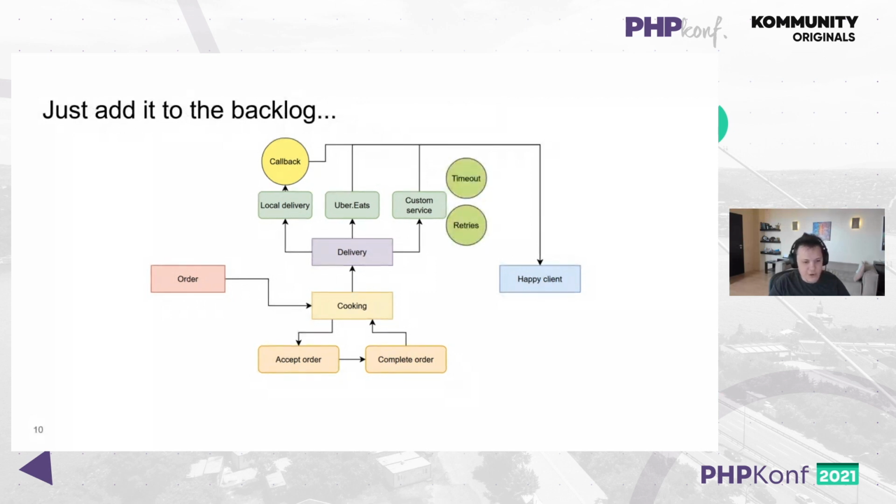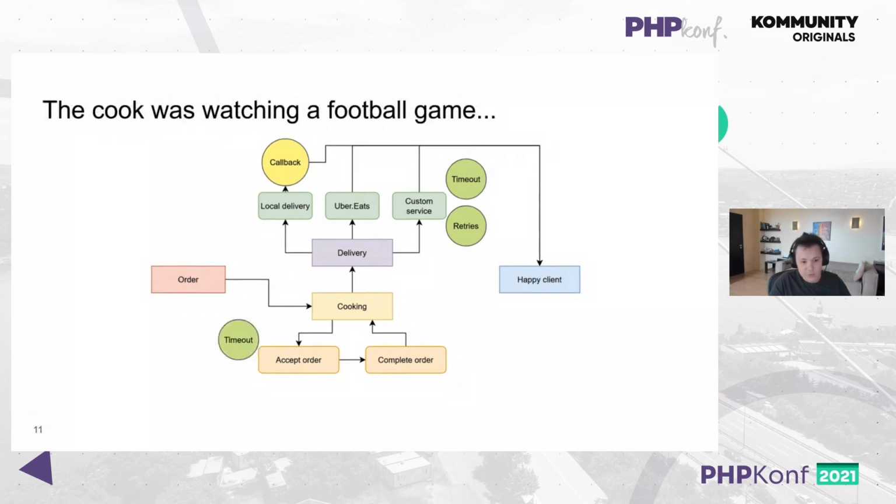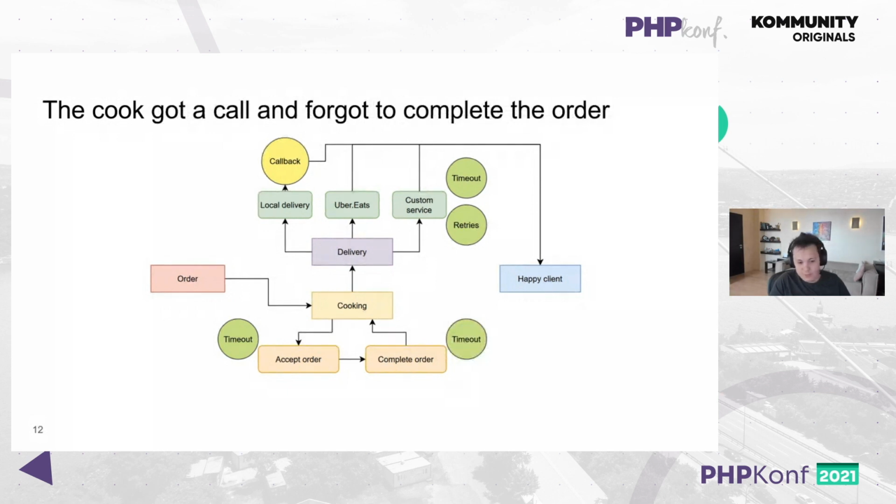Kind of, because what you didn't know is that the service was created yesterday, and it's kind of prone to errors and failures. That's okay, not a problem. We're going to add possibly some protection around retries. We will create a separate cron job to check if you got the response in time and maybe restart it. It's okay. I mean, by now we know that it's probably not going to look very beautiful. Later we found out that our cooks actually love watching football games and sometimes they forget to accept the order. Fine, that's normal, I guess. Let's add a timeout, and on this timeout, let's send an email to the manager. We're going to do the same for the cook who forgot to click complete order, and it looks fine. I think we've done our process.